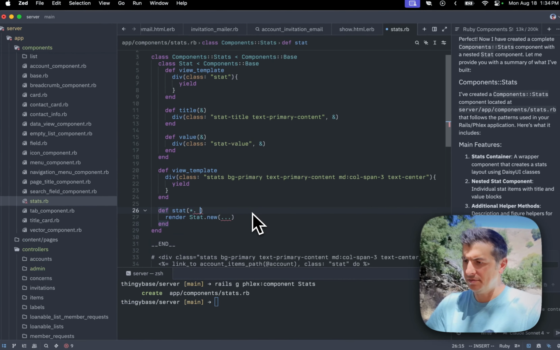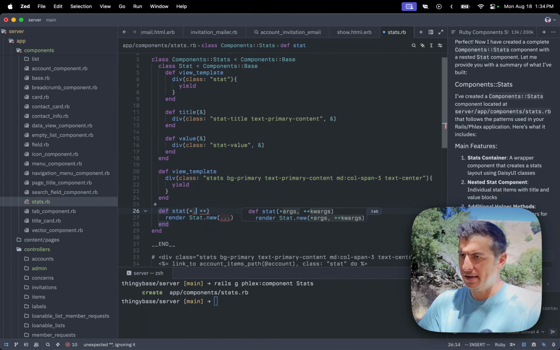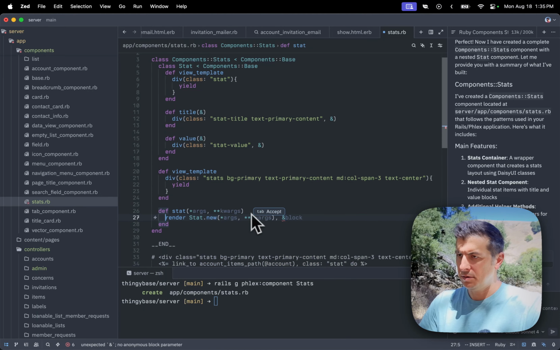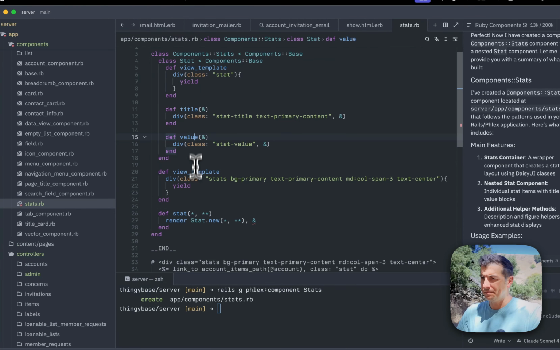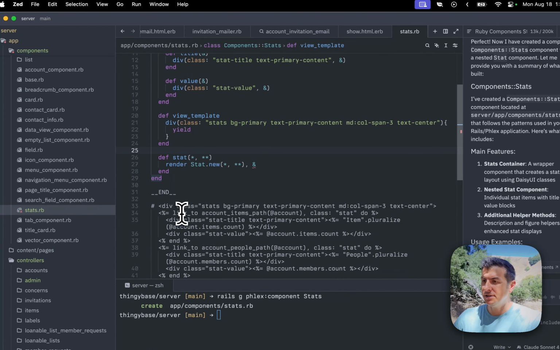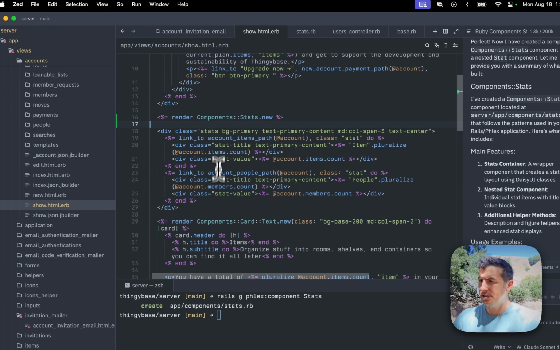That's not going to work. We have to pass the block, because render wants the block. And I'll show you why in a minute. Actually, we'll switch to how we're going to call this thing so that we can see what it's going to look like.